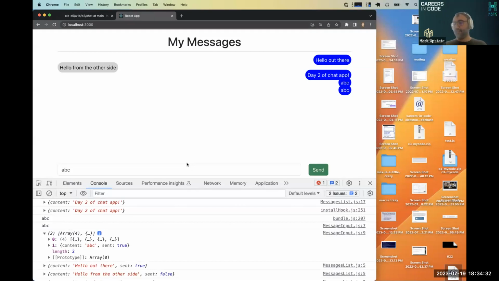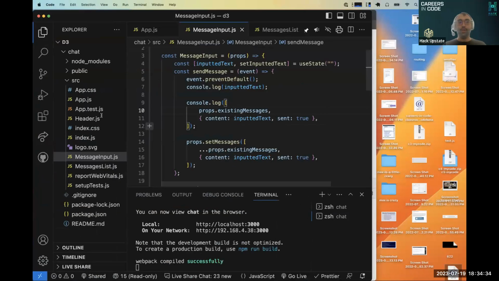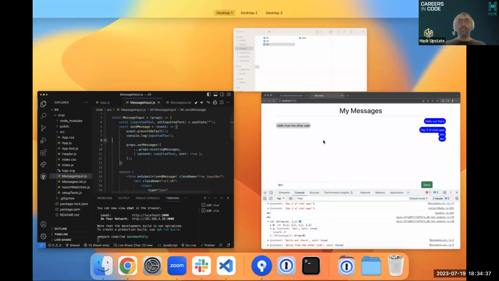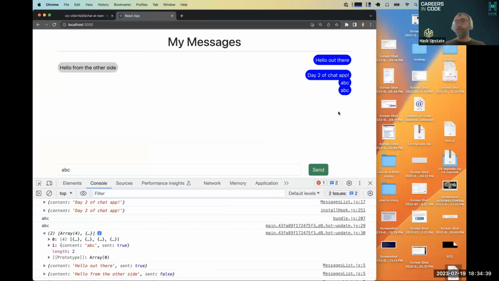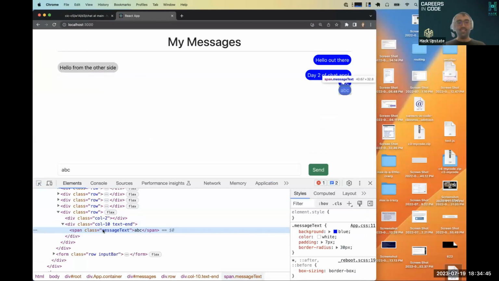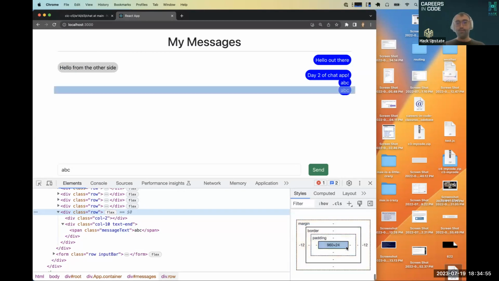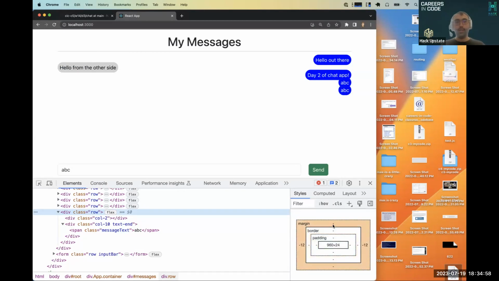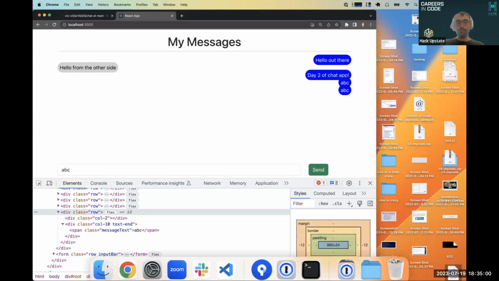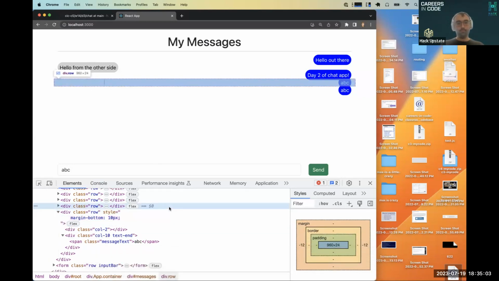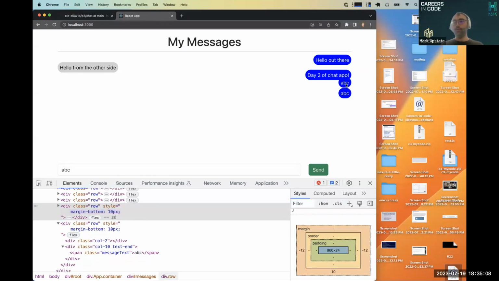Okay, two bug fixes to fix. One which Jen has already pointed out, which is when we send a new message, they are right on top of each other. Well, how do we think we fix them? Just a little CSS. I'm going to go in and take a look at this. It looks like each row is right on top of each other. So if I go down to the bottom of that and throw some margin, let's say on the bottom of it, it spreads them out a little bit more, which is what I want.